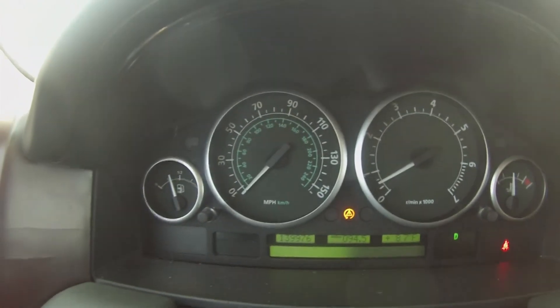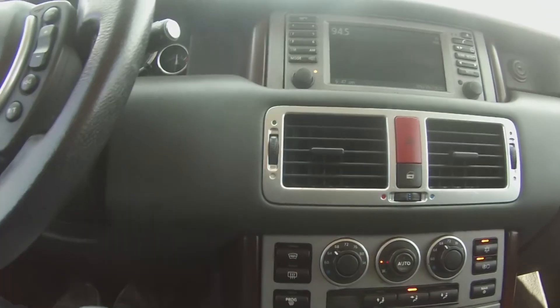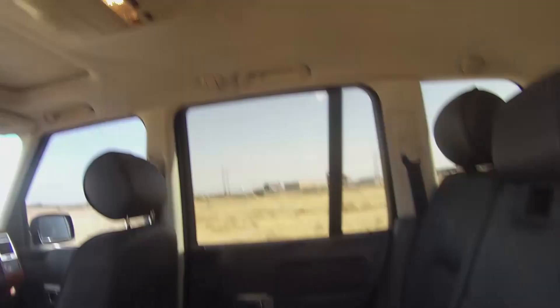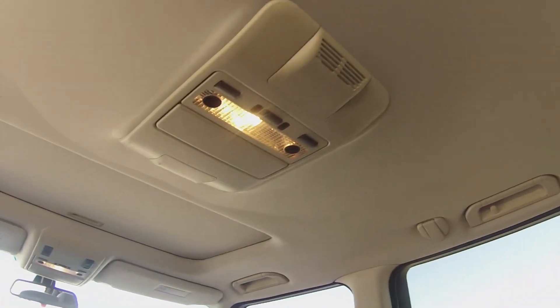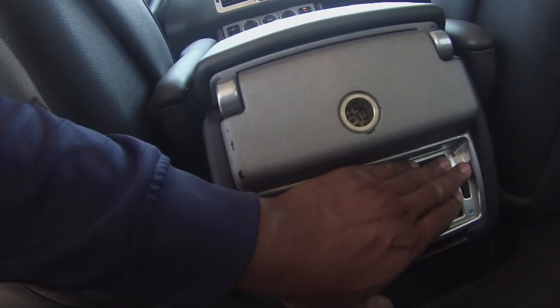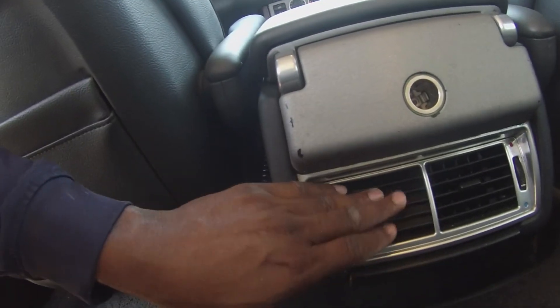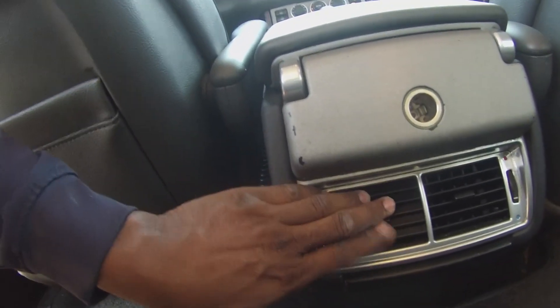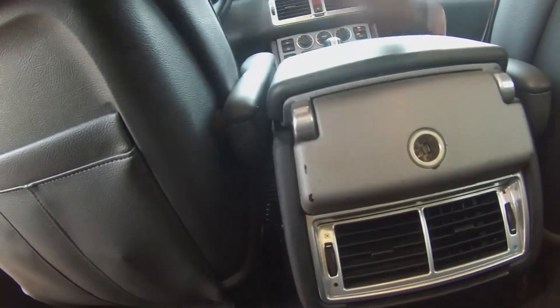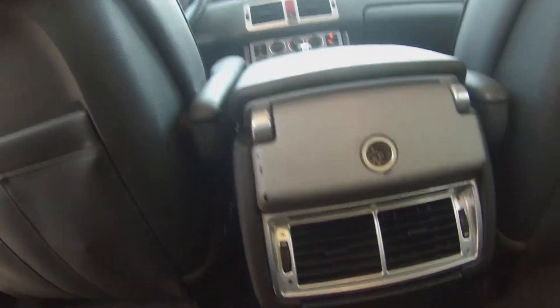You've got dynamic stability control — you turn it on and off, and it lets you get a little crazy with the vehicle. Let's take a look at the back seat — you have these beautiful leather seats. The interior is really nice. You've got your lights and your air for back here — there's the air blowing through, nice and cool, you can even hear it. You've got four cigarette lighters: the first one up front doesn't work, but the one under here does, this one does, and the one in the back does.